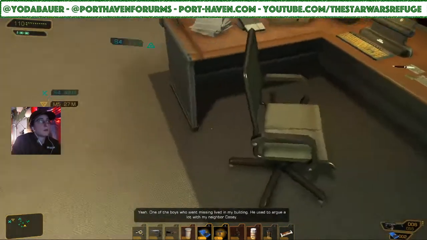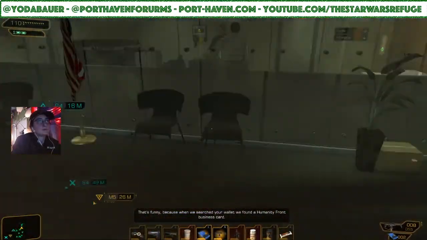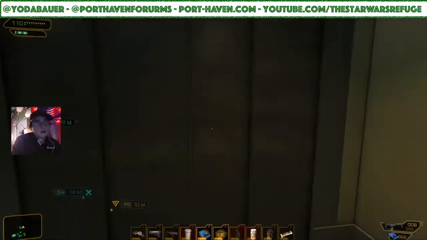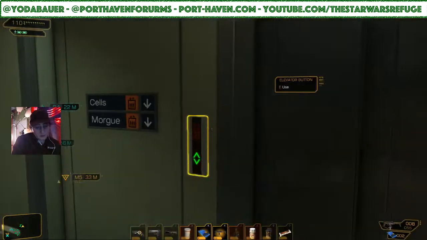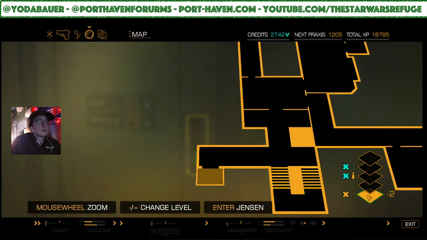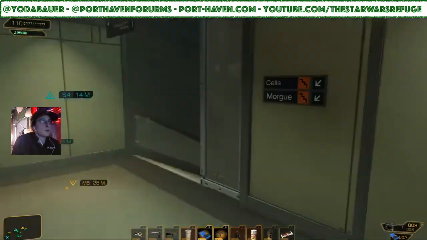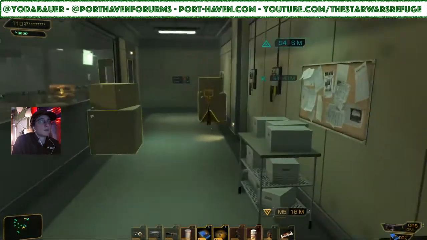I don't need revolver ammo anyway. Well, that was fun. Let's not do that again. Phoenix University. Elevator. Where does the elevator go? Down? Yeah, we can take it down to the morgue, but I need to go up. There's a certain amount you can go where no one yells at you, and then there's a certain amount where they start to get suspicious.